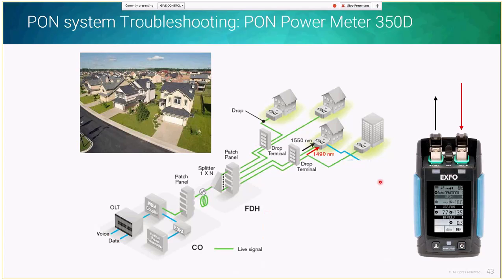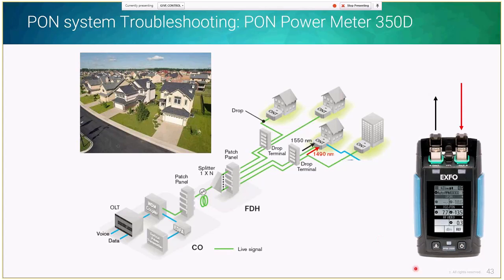So the PON power meter is just a device where you have, it's a power meter in concept, but here what you have is a fiber that comes from the OLT that plugs here, and then a fiber that goes to the NT, which is intercepted, that lives here and then goes to the ONT. What is the case scenario here? First of all, it will allow the ONT to transmit at 1310. Because if you disconnect the fiber from the ONT to measure with the normal power meter, you would not have the 1310 signal going upwards. So that's why it's very important to have something like this if you want to measure upstream and downstream.